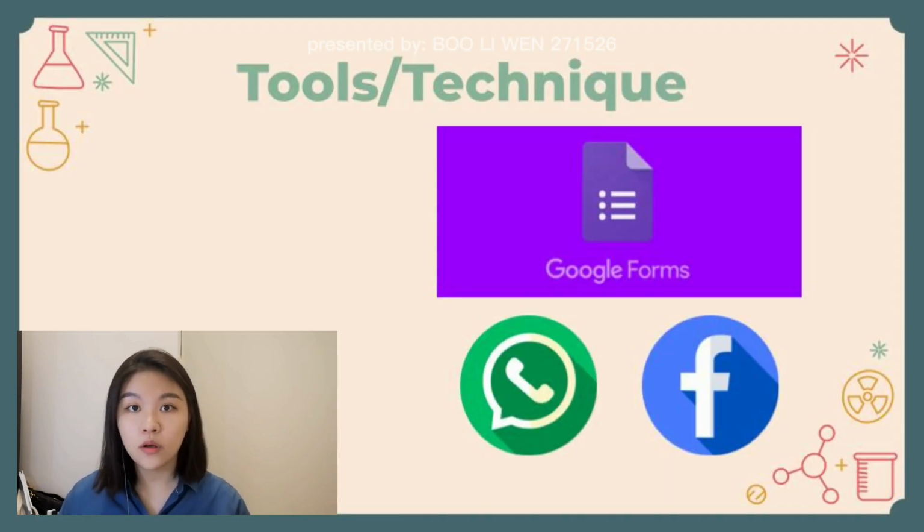Next, we go to the tools or techniques we use. We will conduct this research through a survey. We will produce a survey form, which is a Google Form, and invite higher education students to provide their data about the mobile technology they use in their learning field. This survey form will be presented through social media such as WhatsApp and Facebook. Through the survey form, we may collect data in descriptive and quantitative form. That's all for my presentation.